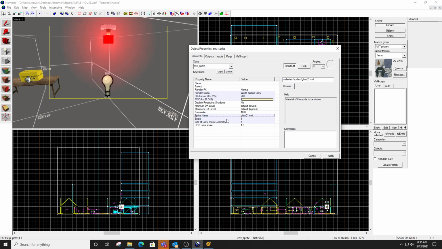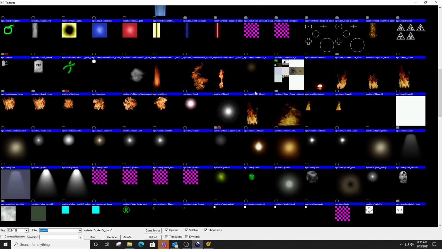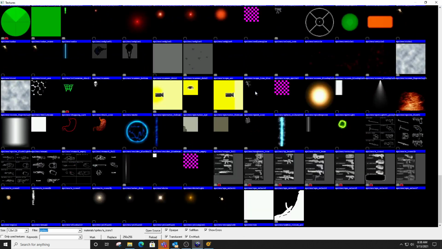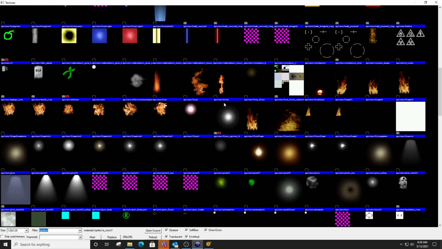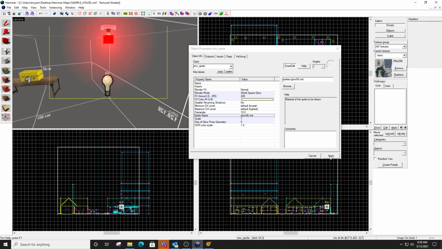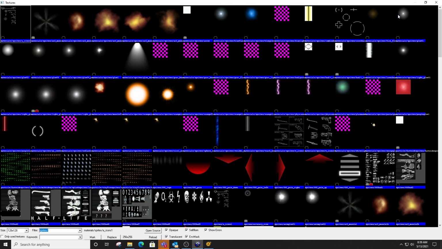Alright, we'll go down here to where it says Sprite Name. So click Browse, and depending on if you have any other assets installed, that'll determine how many of these you have. But basically we're looking for the ones that look like a glow, like these, okay? And you pick the one that you like. Glow 06 is pretty nice. That's the one that I see a lot of tutorials use. Now you're not going to see a massive change here. The color's not going to match up or anything, but this will give you a general idea of what it's going to do. So you can go through, and we're looking for these ones, okay?